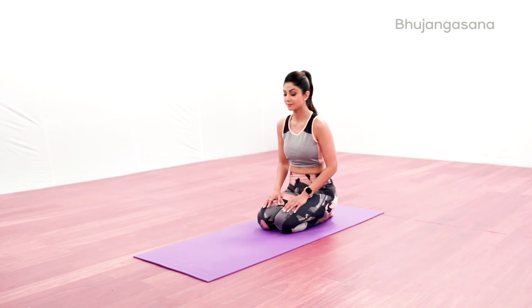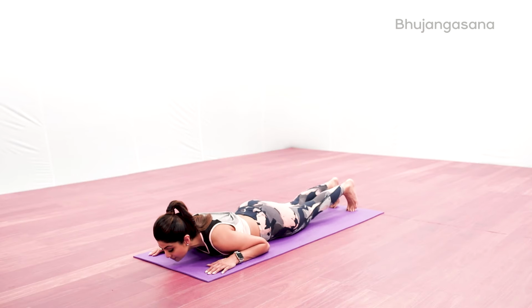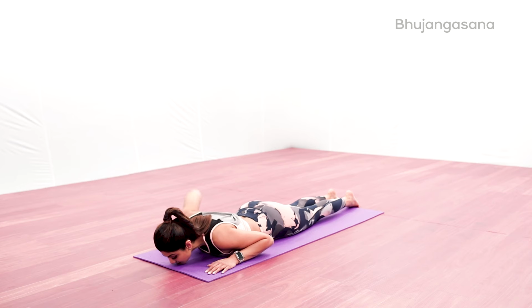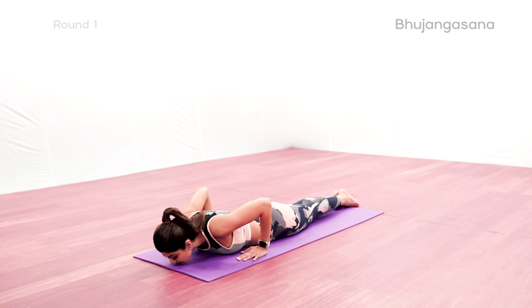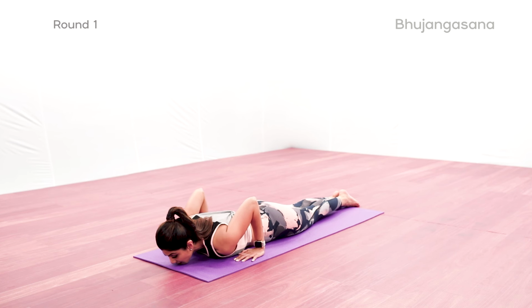Lie down on your stomach. Make sure your feet are together with the toes against the floor. Place your arms underneath the shoulders. Now placing your body's weight on your palms, inhale and raise your head and trunk.